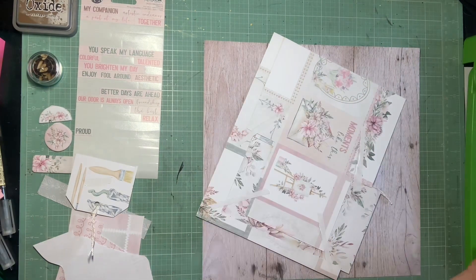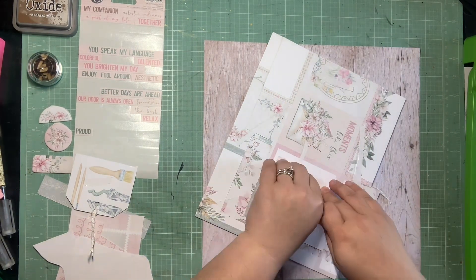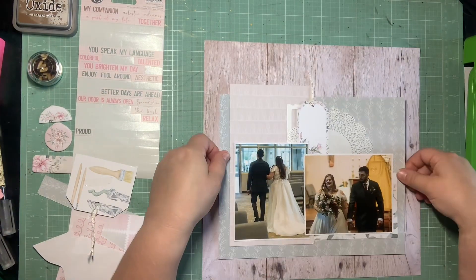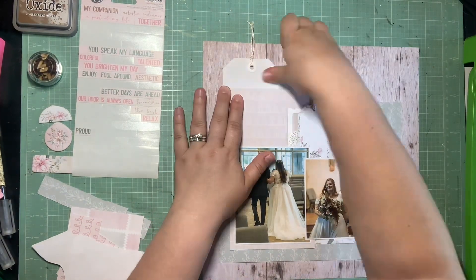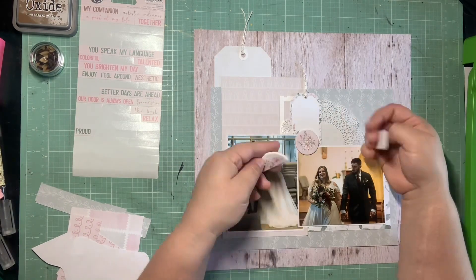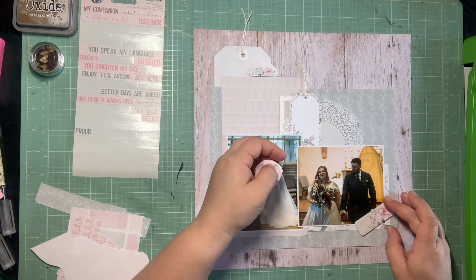A fun page to kind of end the wedding ceremony this month. This is the last layout of the actual wedding ceremony, so I am very happy I got to use this P13 kit and got all the pages I wanted documented with it. There's still tons and tons of wedding photos to come, but I'm glad at least this section of my wedding pages I got to do in coordinating type embellishments since they were all the same kind of event.